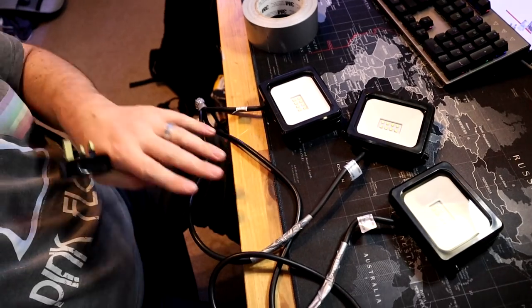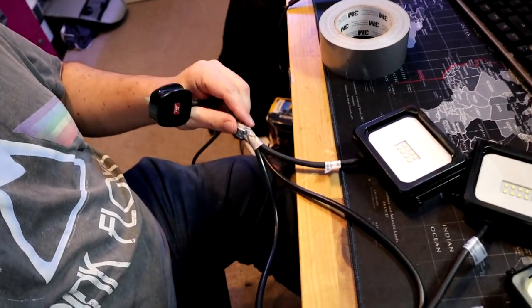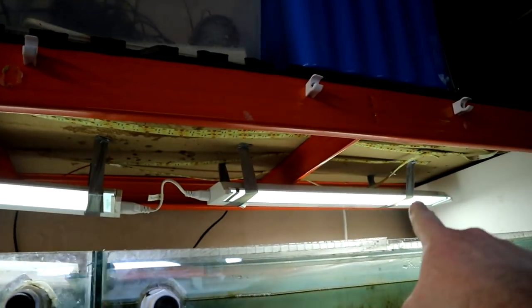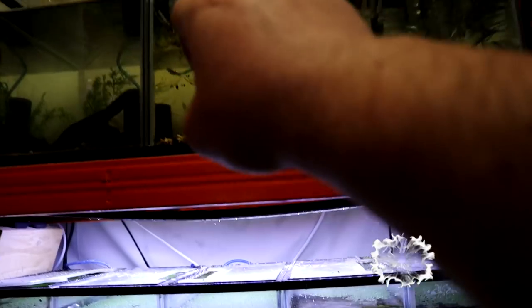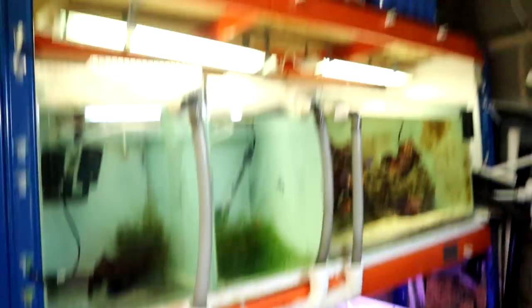We're all done. Don't judge me on my soldering or DIY skills — it's not like I call myself the king of DIY or anything. But we have three lights and a broken iPad, all with different length cords. I have soldered each of the ends onto a longer piece of wire which then goes into a junction box, and wrapped everything with good old duct tape. The plan is that these can then get mounted under here — one light in each section to replace these, and then this one right here can go up there and get rid of these things. That's the plan. Let's go on and do it.